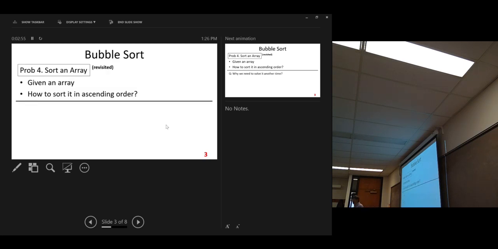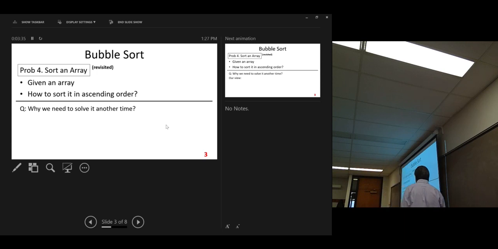Bubble sort. Now, let's use the brute force method. Even within brute force, we have many different ways to use it. Here, I want to use bubble sort to show you another way to use the brute force method. Selection sort, we can also treat as pretty much brute force. So bubble sort is another brute force method.